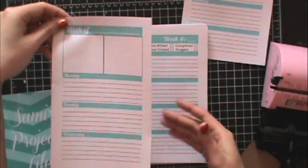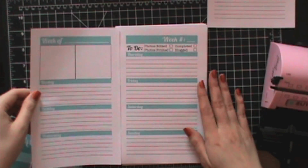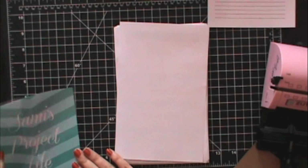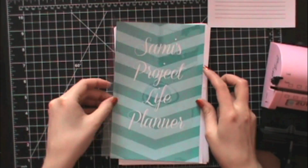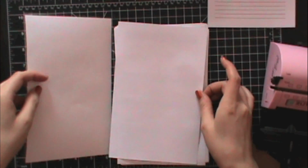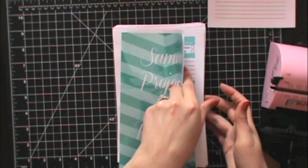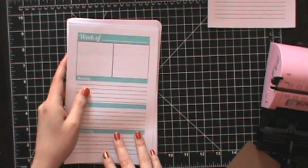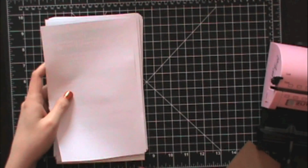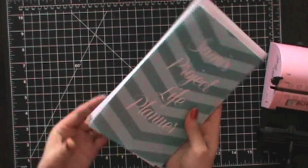And the reason I have these two extra pages was to finish off my book. So now I have a front page here. This page is blank, and that means nothing will show through on my cover page here. And then when I open it, I can leave this blank, and then I open it, my book keeps going. And now at the end, I'm left with half of a page, so that's where this other half a page comes in. And that's my last page, and there's my back cover. So that's how my book is going to be.